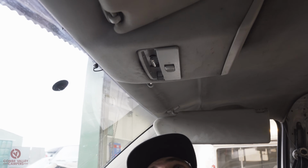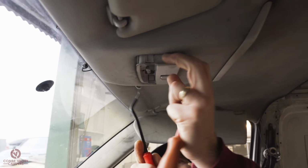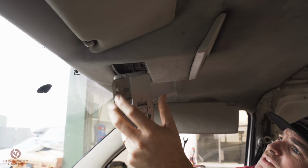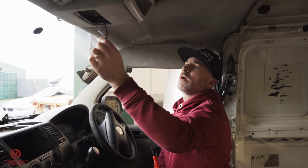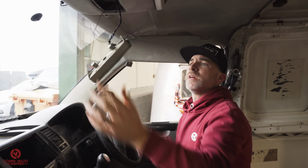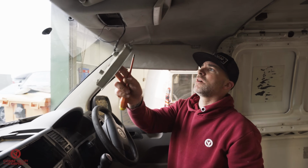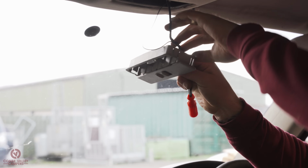He says with all the confidence in the world. There we go. Cut the clips at the side. 1 and 2. There we go. This has obviously got an aftermarket wiring system in. I believe this is for the alarm system that we're going to delve into during this process. So light off, accessories off, remove the roof.